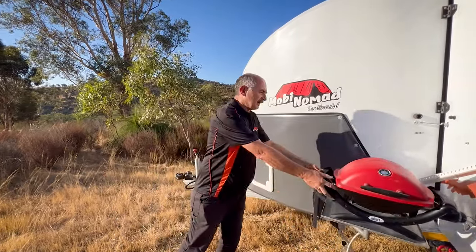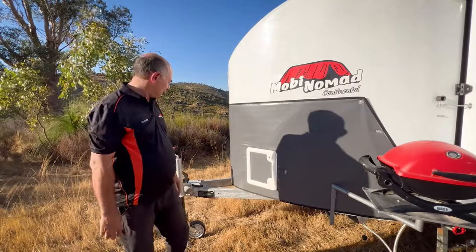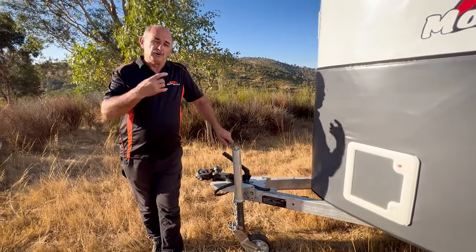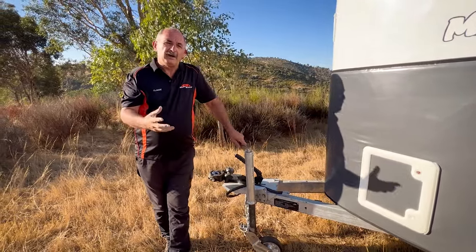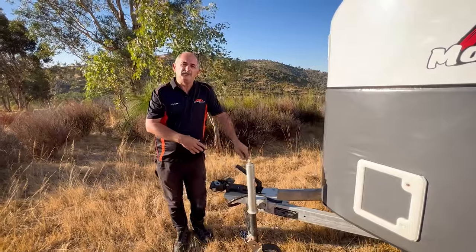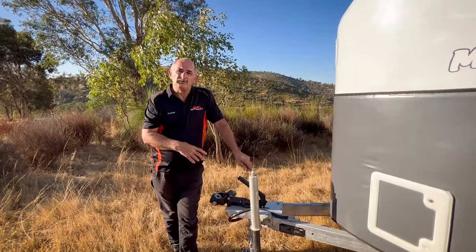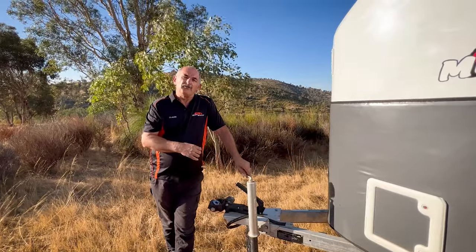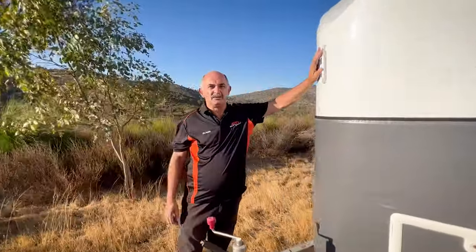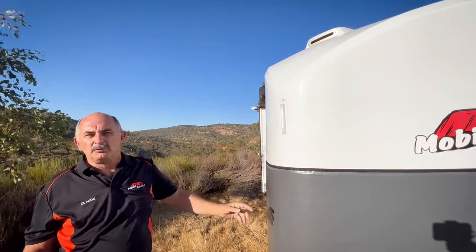We've got your toilet cassette which is 18 liters to keep everything where it's supposed to be. This particular model also has an extended drawbar and is fitted with electric brakes, as we use it as a test model needing more payload. The standard Mobi comes with 500kg payload; this one handles 900kg. We also chose a DO35 tow hitch. The extended drawbar is positive for front storage but makes the van longer, which can get close to the ground in dips on off-road. The long light at the front can come in yellow or white and can be switched on/off from inside.